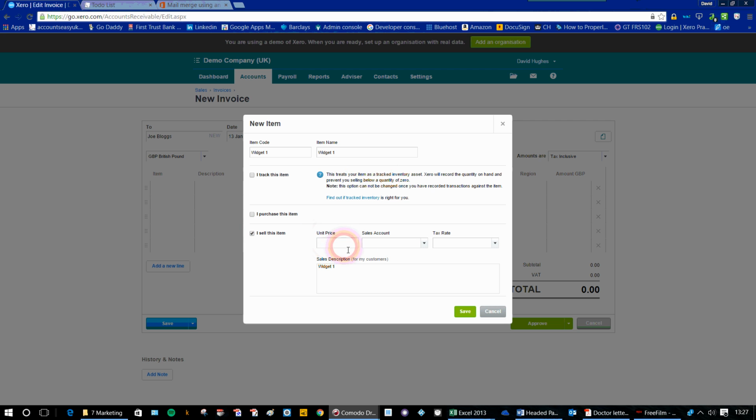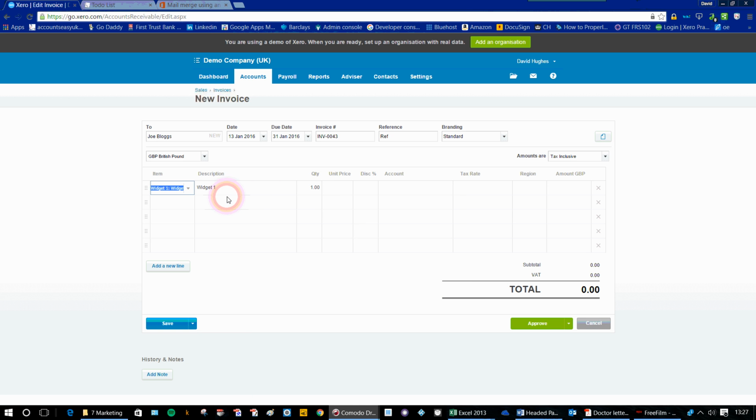Okay, and you can also put down if you sell the item as well. So basically, if you sell the item, then it'll come up here as the unit price.